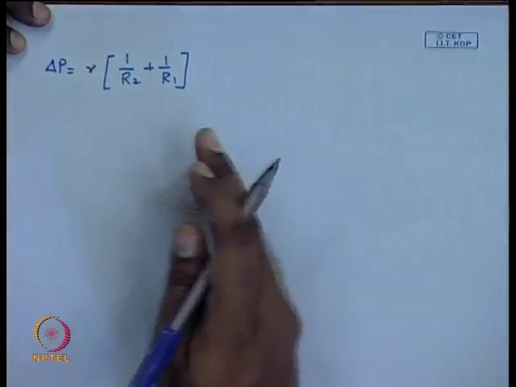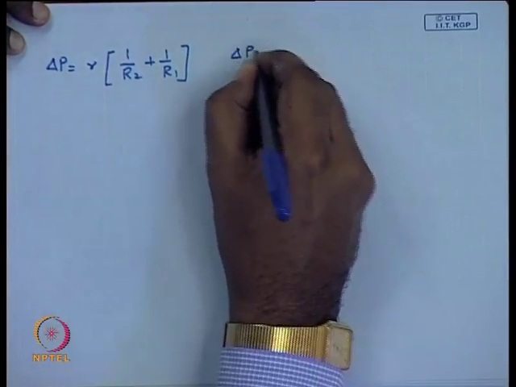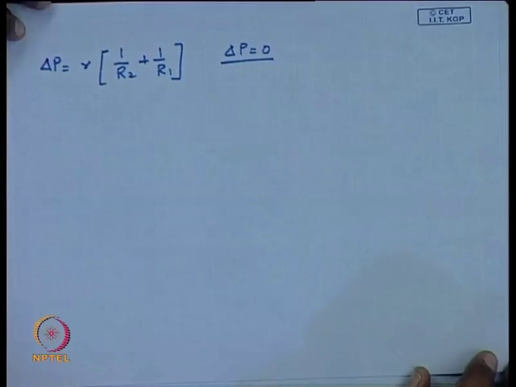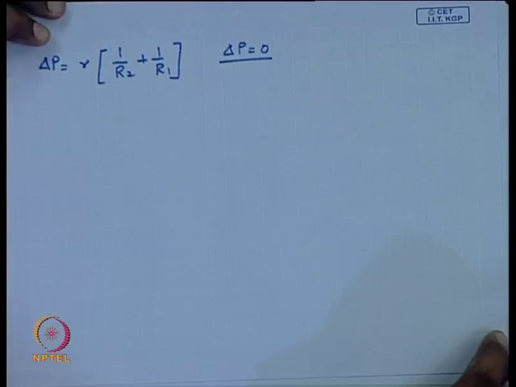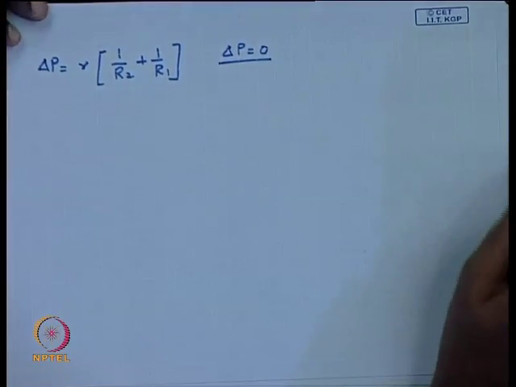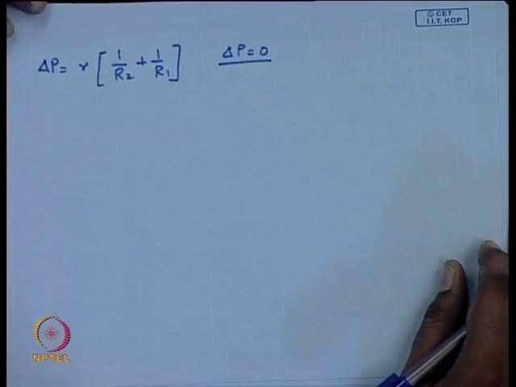If we have delta P equal to 0, what does it mean? What can be the likely consequences? Of course, we know that delta P refers to the Laplace pressure, the origin of which is when you have a curved surface. So, one of the trivial solutions of delta P equal to 0 is when you have a flat surface, which essentially is a trivial solution.